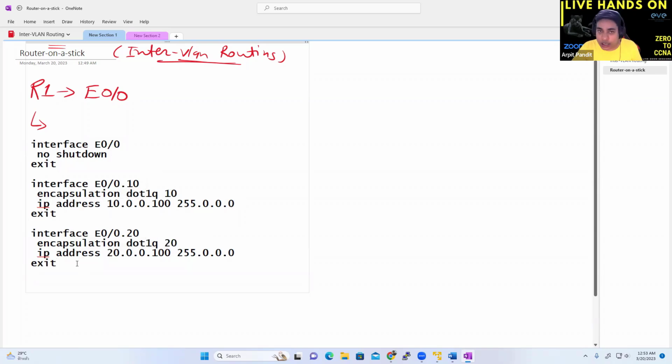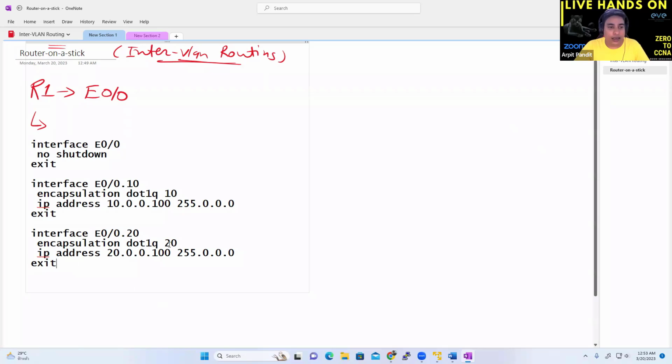Can you create more broadcast domains? Yes. You remember we have VLAN 100 also. So right now there are no computers connected to VLAN 100. So we don't need to enable any routing or anything. But maybe in future you connect some computers in VLAN 100 and you want others to go to VLAN 100. Then you will have to create one more subinterface, with the command encapsulation dot1q 100 for the VLAN 100. And you have to decide what network you want to use for VLAN 100 because every broadcast domain has a different subnet, right? So easy, so simple, right?